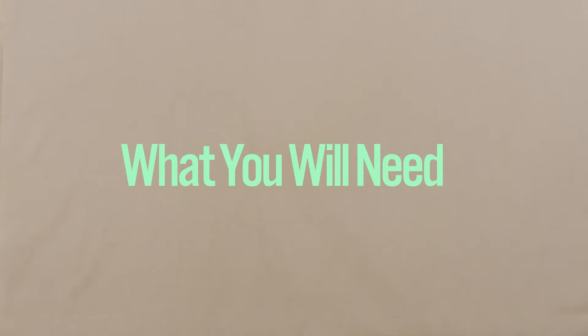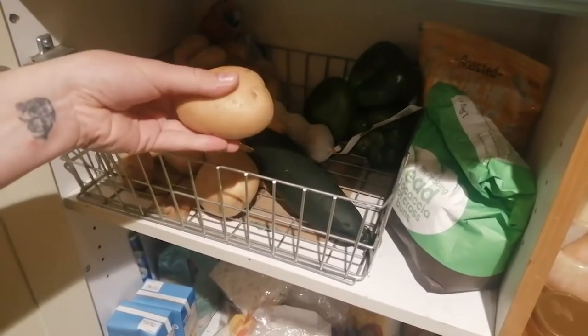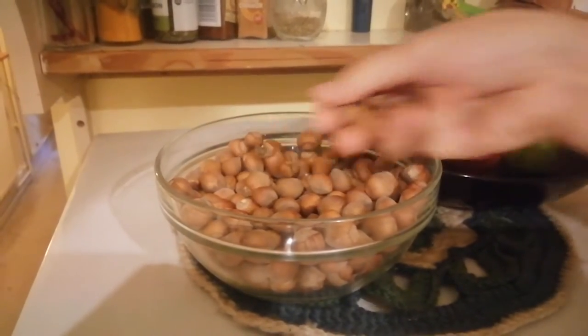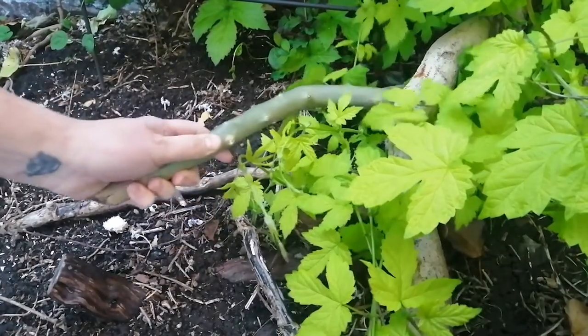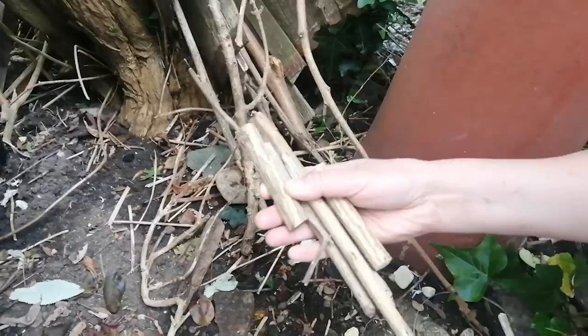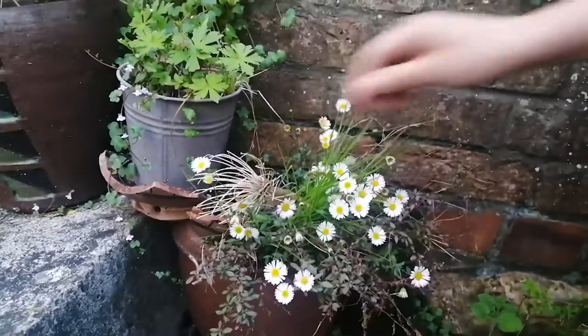What you will need: scissors, string, bamboo skewers, a potato, materials to make eyes, and some things from outside. Control, body, arms, feet, and hair.